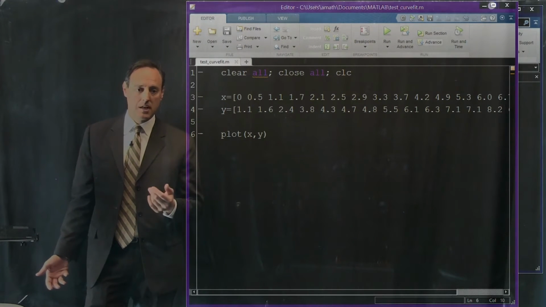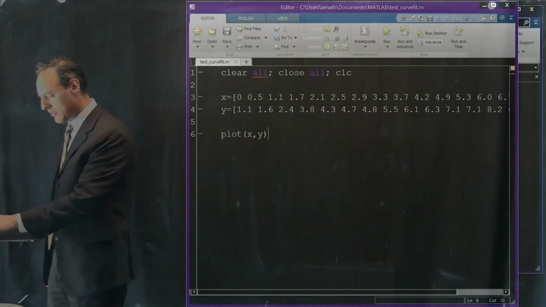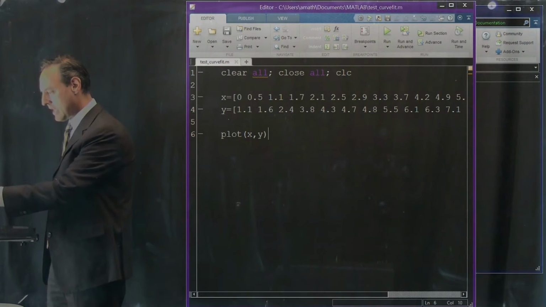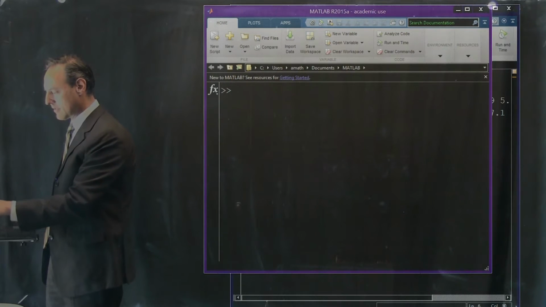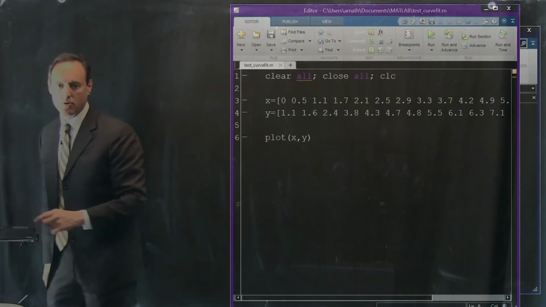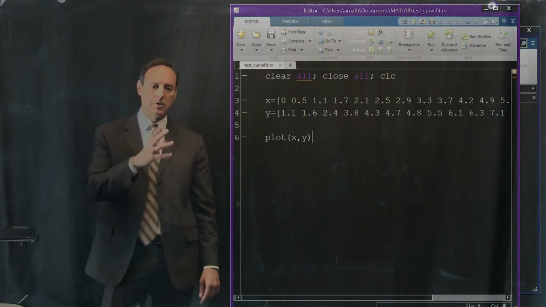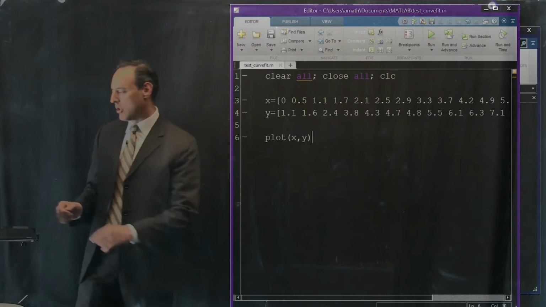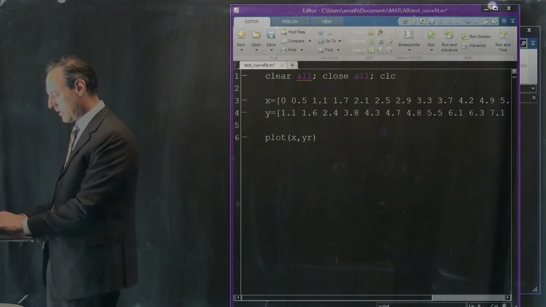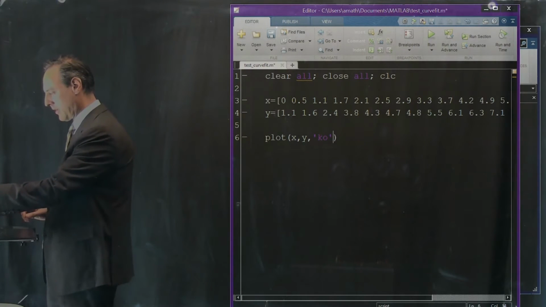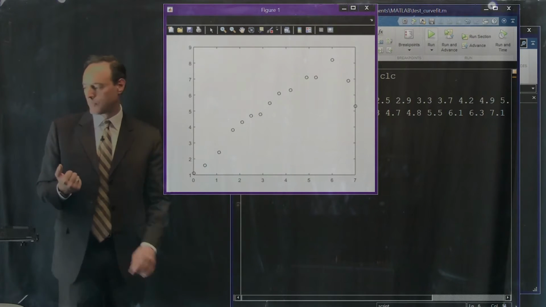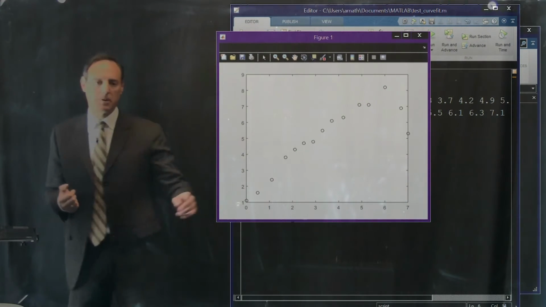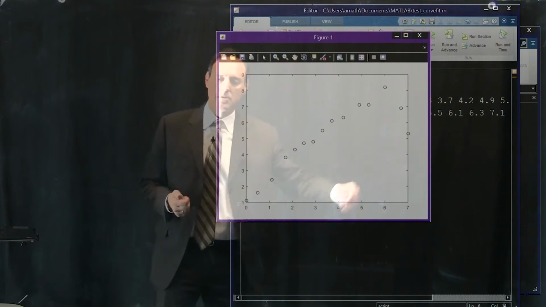Okay, so I'm going to start off with a set of data, and I've given you the data here. This data is just a test set that I want to start looking at. It could be anything. It's just going to be sort of thinking about executing the code. So the XY values are here, and let's just plot what this thing looks like. I'm going to plot this with black circles so that we can look at the data. All right, so there is the data. Okay, it's a bunch of points ramping up here, it drops to the other end.